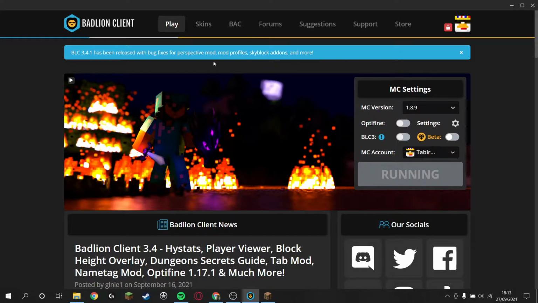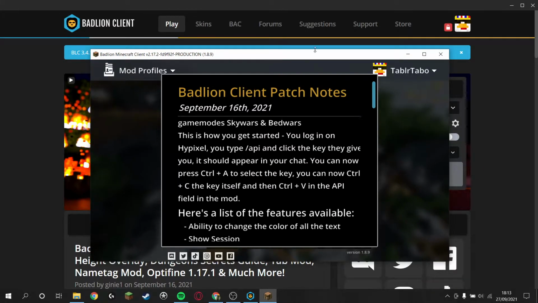You'll get onto this page, which is the client, and when you press your settings and click play, it will have to download the game and its own features. I have decently fast internet and it did take a while, so if you have slow internet it might take a couple of minutes, maybe 10-20 minutes. So don't worry about that, it's completely normal. After you click play, mine is running right now, you will get this screen.